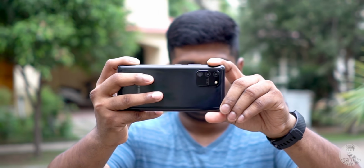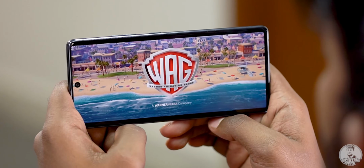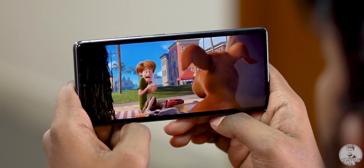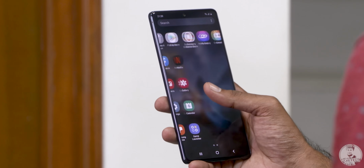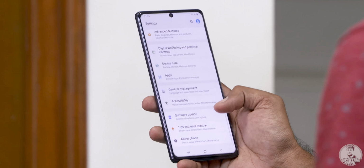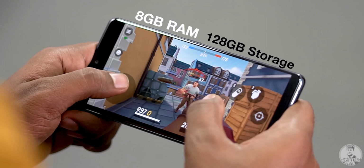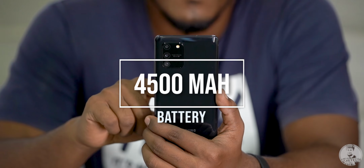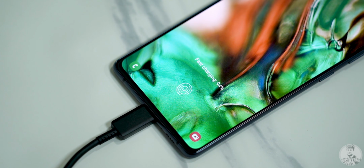It shares a lot of its feature set with the flagship S10 lineup. The display resolution, like I said, is Full HD Plus, but that doesn't mean it isn't high quality. It's very bright, it's quite rich, it's punchy. 128 gigs of fast storage. There's even a 512 gig option available, a very high capacity battery, and note this, it gets faster charging than even the S10 series. The S10 Lite is a worthy option to consider. So that's the S option.